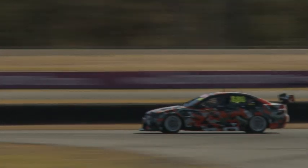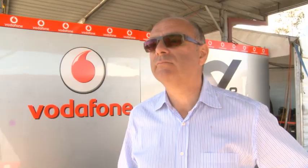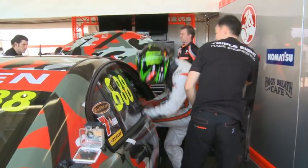Roland, we're out here watching a team-built car of the future do a full test day for the first time. Big day for the team, but also for the category as well. Yeah, it's an important day. Important to show that the category is getting on with next year's car as a whole, and also that we at Team Vodafone are on top of it. I'd like to think we're stealing a march on everyone, but I suspect what we're really doing is just making our life a bit easier over the next few months by having a longer period of time to get ourselves ready for next March.